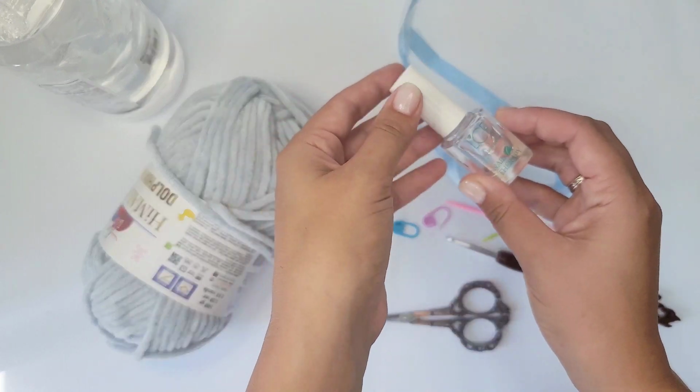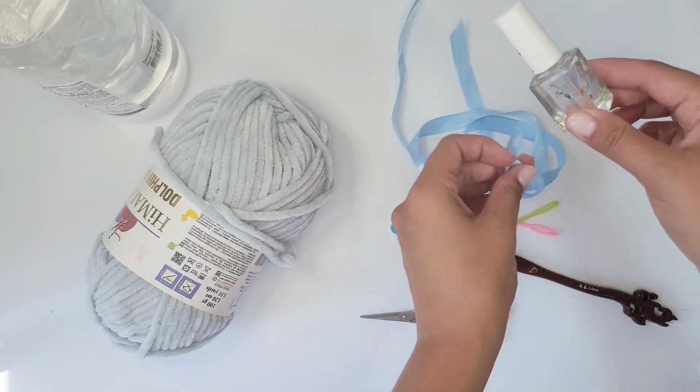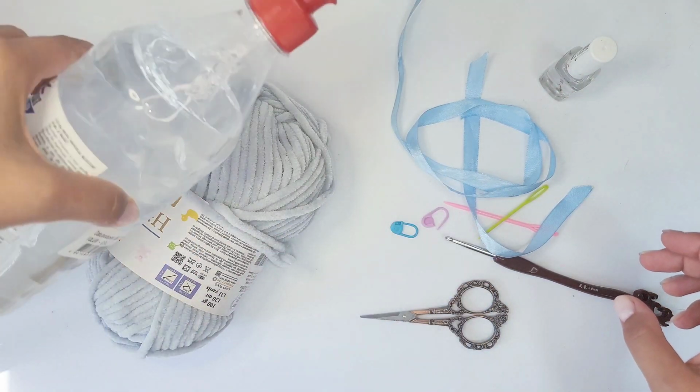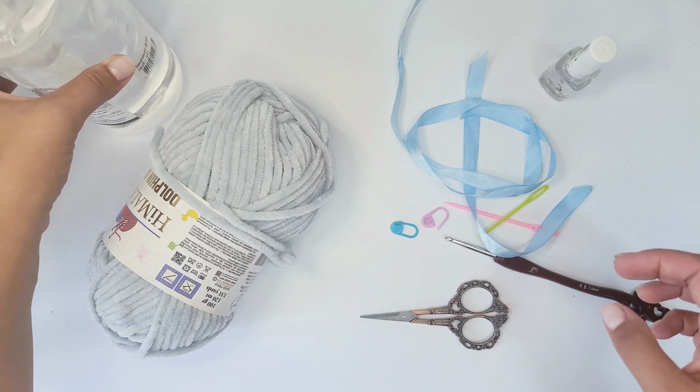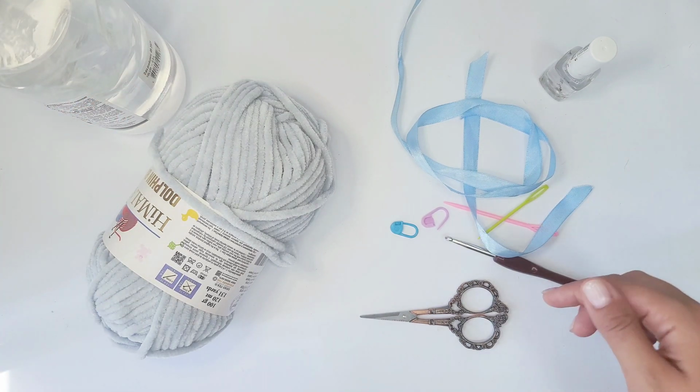I also used a transparent nail polish to keep the ribbon ends from fraying. You may heat seal them if you wish. And I also used a transparent glue for gluing decoration. If you don't have any, you may just sew the bows to the booties.